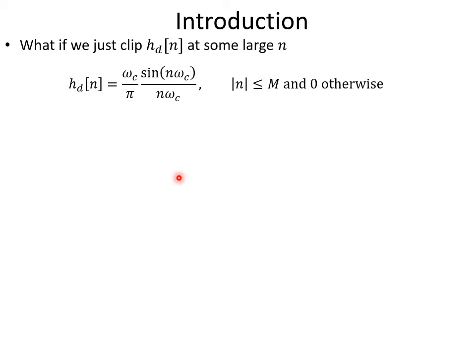In that way we will be able to limit the number of samples in the impulse response. Now the number of samples would be M, but obviously it still has samples on the other side of the 0 as well, on the left side of the 0. Although it has now become finite in length, it is still symmetrical about the origin.